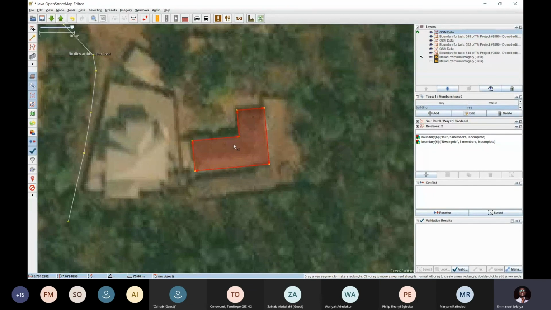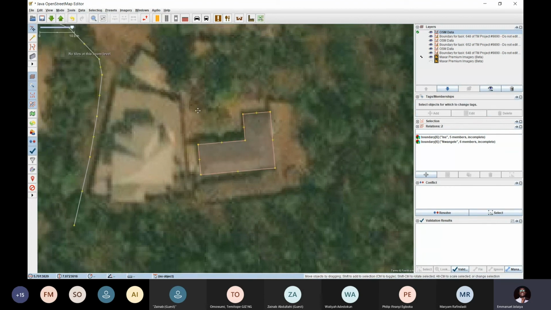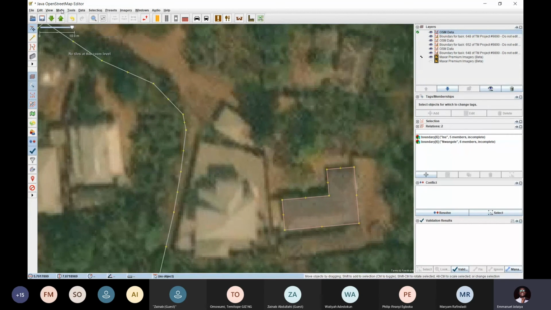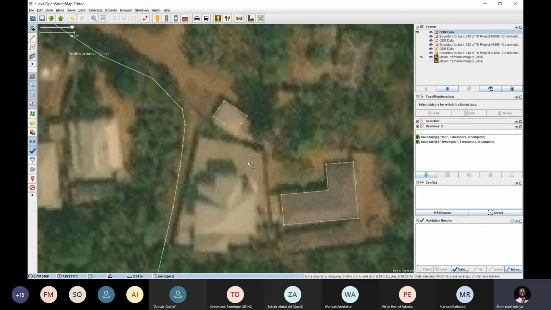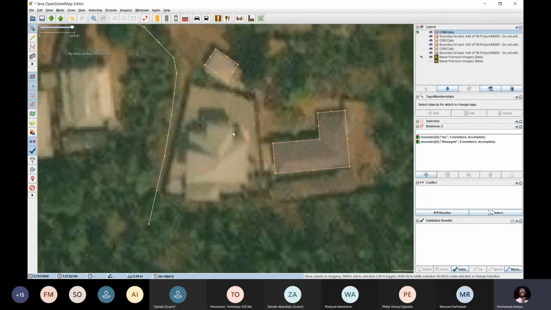So I can go back to the normal mode, that's pressing S on my keyboard or coming here to press S. I can go back to the building mode again, to be able to draw this building, by pressing B or coming here to select building mode. So let me draw this building. This is also another interesting building. The shape is very interesting. There's not even an L in this shape. It's just some random shape, I don't even know what to call it.